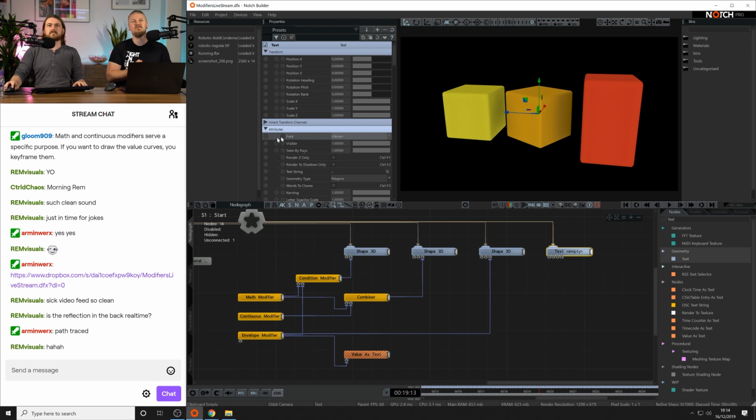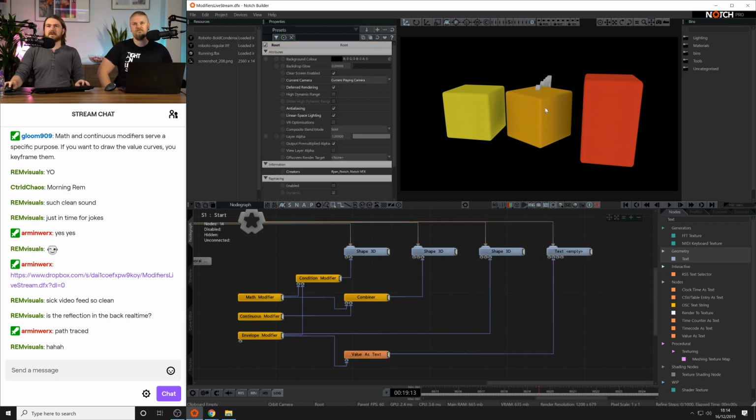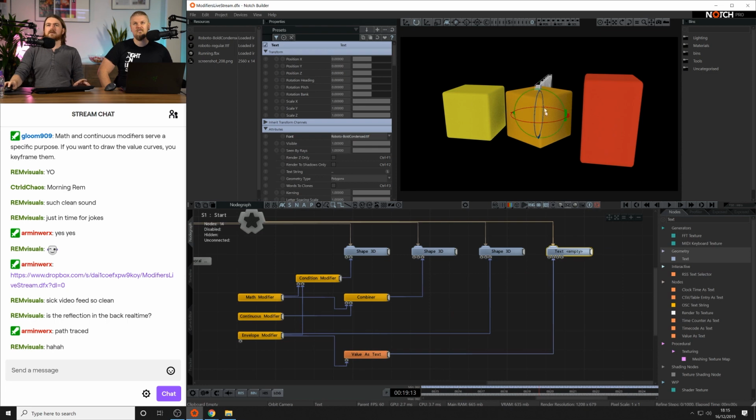So you literally are expected to drop it in the resources, and whichever TTF you drop there, you can actually find it in the drop down. As soon as you choose that, it's accounted for, and then you can pipe in value as text to the text node. Yep, so I'm just going to pipe this in here. It will probably come off a little bit offset, so I'll just rotate it around and move it around so that we can actually see it.